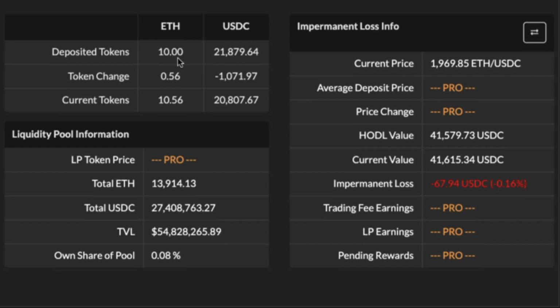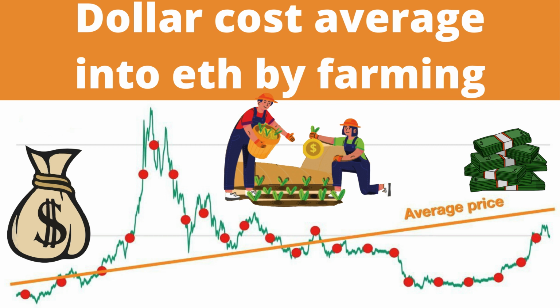Alright, so anyway, my goal is to dollar cost average into ETH. So the ETH seems to be increasing at the moment, and my US dollars seem to be decreasing at the moment. So that's what I'm looking for. And at the same time, I'm trying to get as much profit as possible. Alright, so I hope that gives you some insight into how I'm playing this extremely fragile downward trending market at the moment. I hope you enjoyed the video.